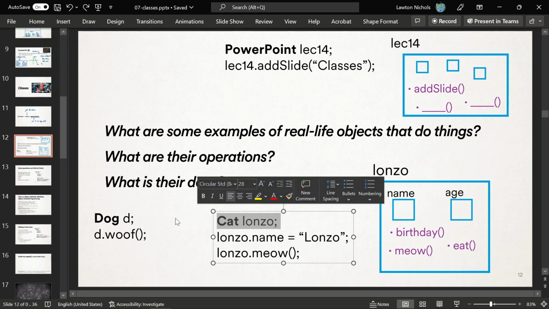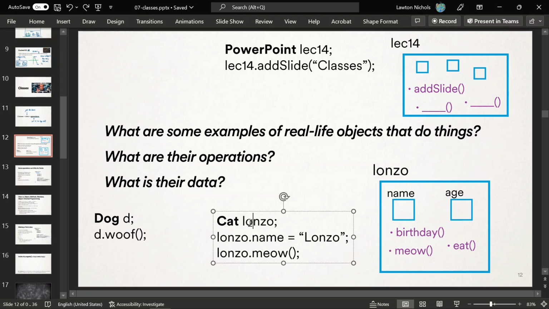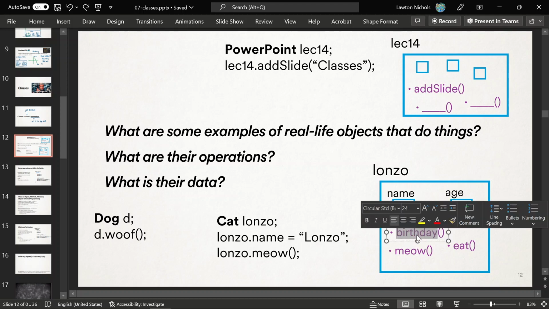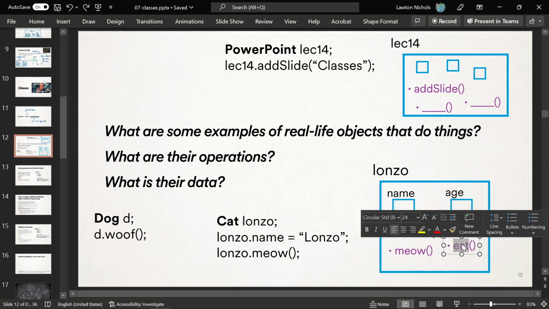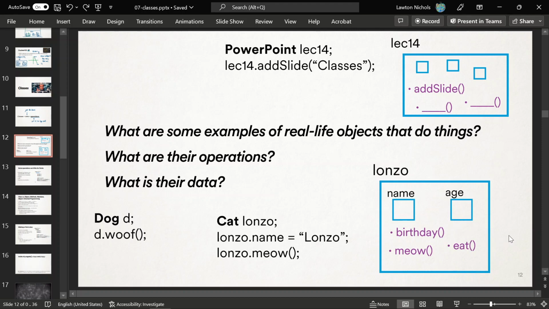You can make a cat type if you want to. You can make one for my cat. So you can make a cat class, and maybe cats need, if you want to represent them in a program, a name, store that, and then an age member variable too. And then the operations that you could have on your cat objects could be like dot birthday, which will increment the age, dot eat, which will make him larger. Maybe there's a size variable. And then, of course, there should be a dot meow, right? That kind of operation. Those are the things that a cat can do, right?